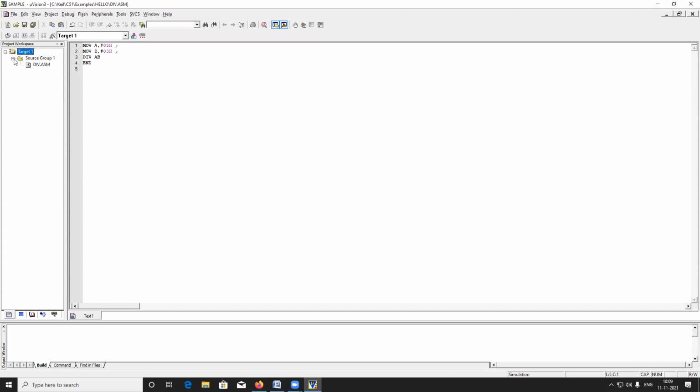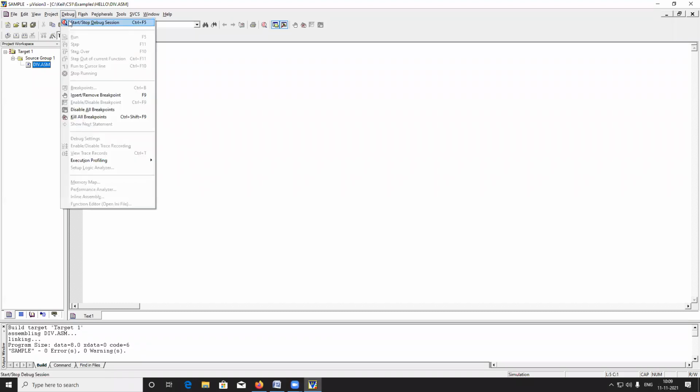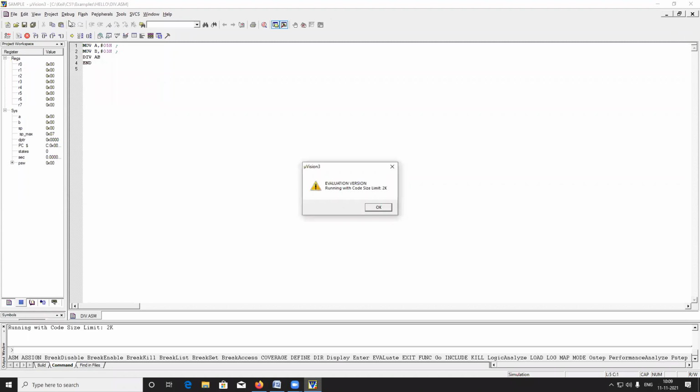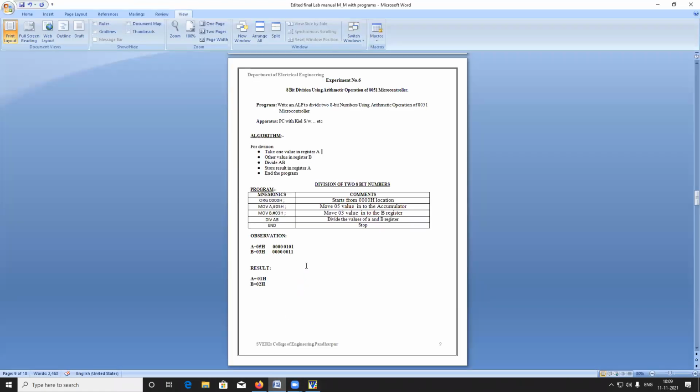Then after that you have to debug the program, same as we discussed, the start and stop. Okay, I think everybody understood. Those who are not present in the last four lectures, this is the way how to run the program. The first two practicals are related to the 8085, and then these are the 8051. So we will go to the next practical.